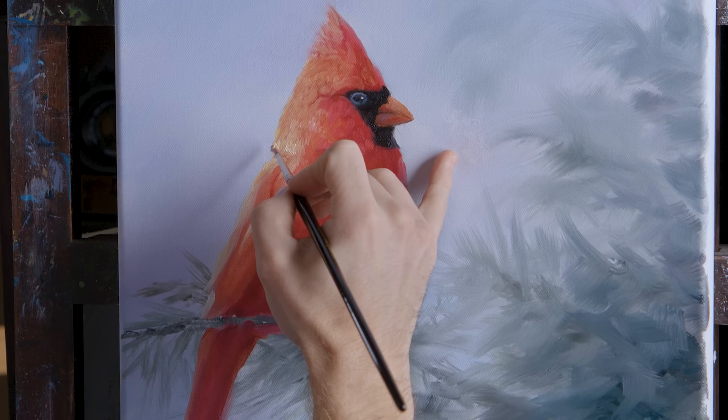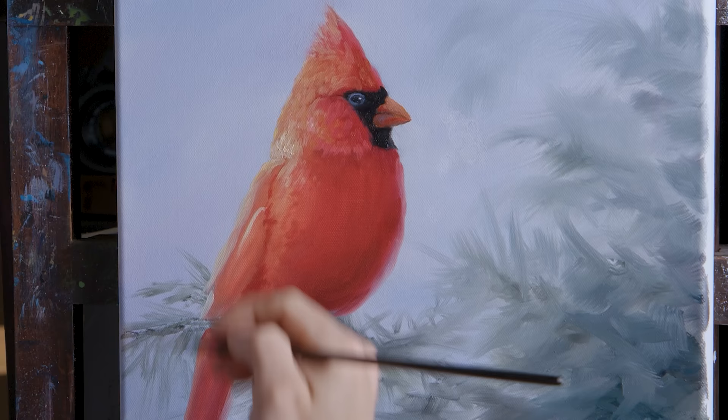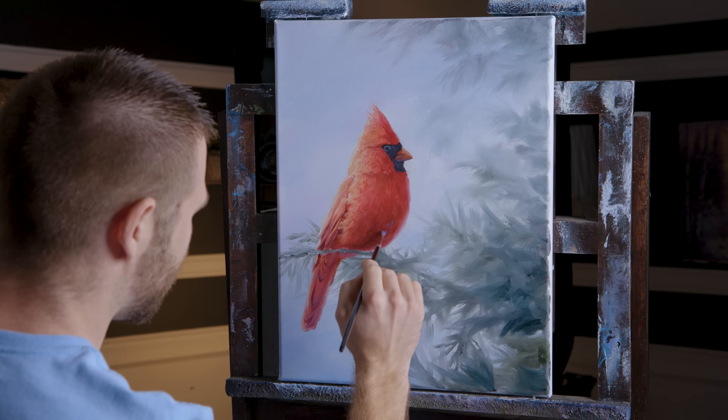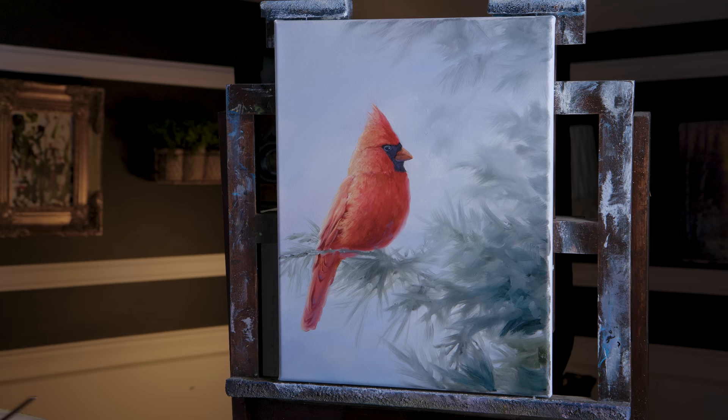None of this is quick or loose — this is very tight work. You can go more loose than this; there's a balance when you're painting wildlife or anything like this. I've got this dark purple mixed up here, and I really feel like the purples are some of the most important part of the painting. I'm going to add in our shadows here to this bird, just like you would a tree stump or anything else.